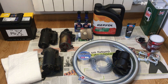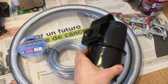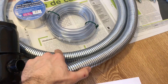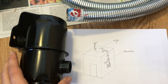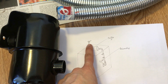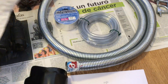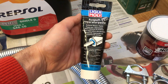Coming up in a future video: first, the exhaust. I bought on Amazon this silencer — the quality is not great, although it will do the job. The diameter is 30 millimeters, so I've bought this flexible tubing to accommodate it. The idea is to bring the exhaust to the roof and put a muffler up there, as you can see in this drawing. This silencer will go on the inside of the shed, then I'll put this pipe and a muffler on top. The exhaust will probably face upwards to avoid animals. Inside the shed I'll wrap the exhaust with ceramic insulator and give it a final rub with aluminum tape. I will use this exhaust sealing paste to avoid any leaks.